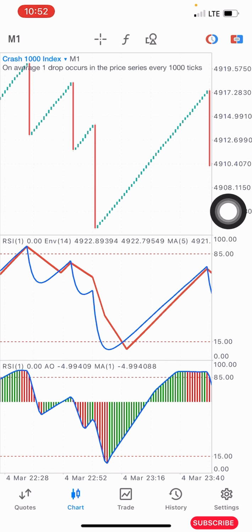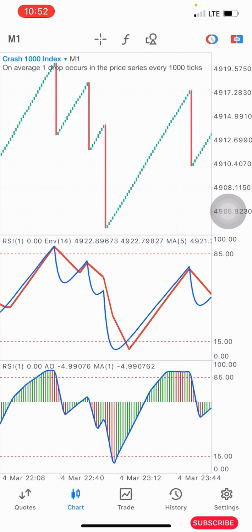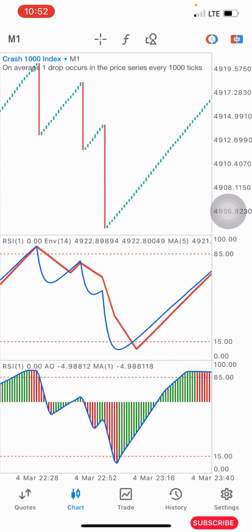For the zoom level, you have to zoom out completely, and then you zoom in 2 times or 3 times. So you zoom in 1, 2, or 3 times like this, and zoom in the 3rd time like this. Once you can see your chart, then you are good to go. The zoom level doesn't really matter, but you need to clearly see the chart so that you can pick your 5 candles without any difficulties. So that is all for this strategy.